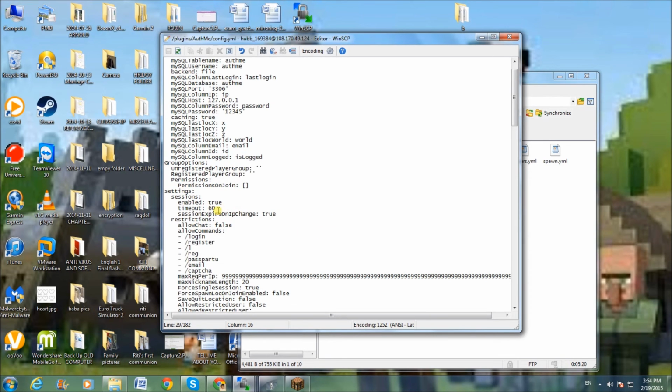And timeout is the time in minutes after they leave your server that they can come back again and log in without having to put in their password. So I put in 60 minutes, which is 1 hour, and if people go out of the server and then come back in within 1 hour, they won't have to re-log in.